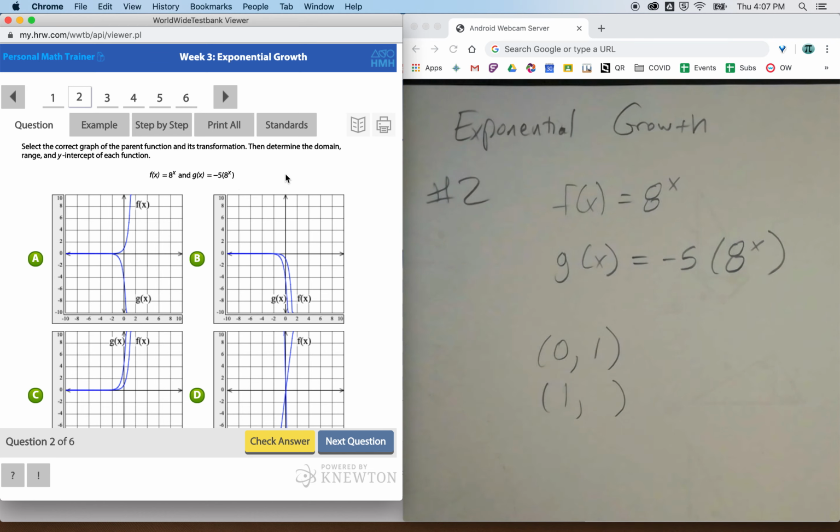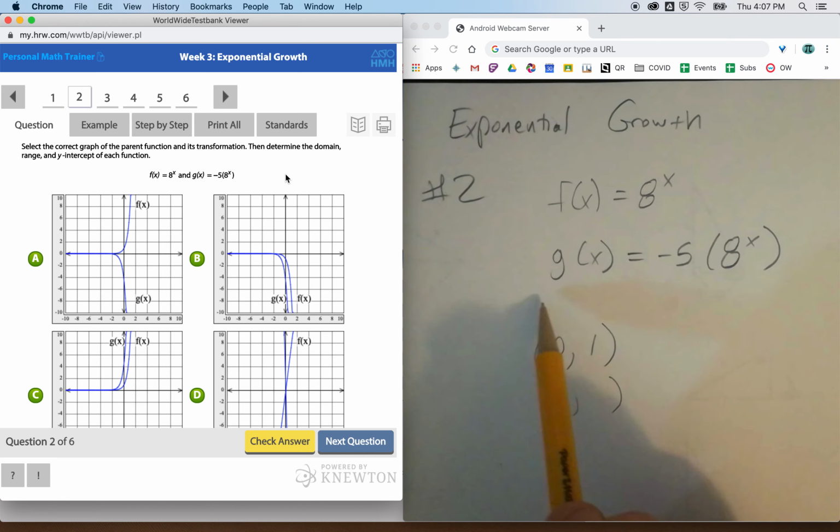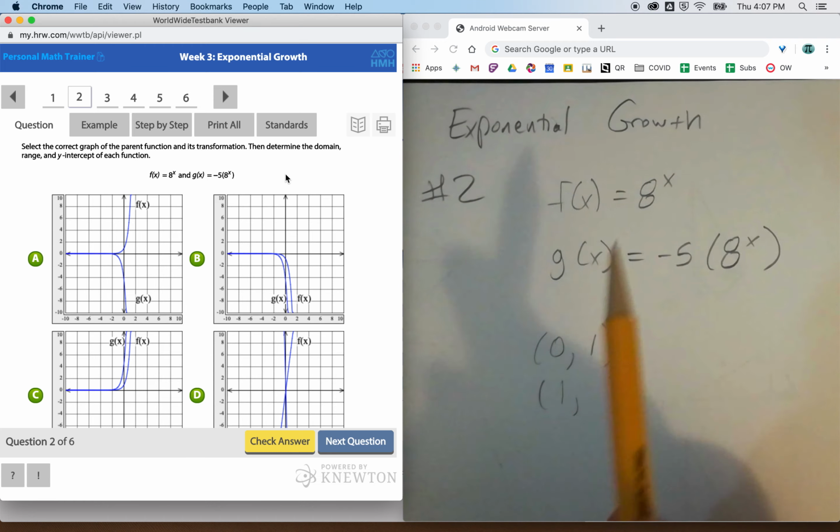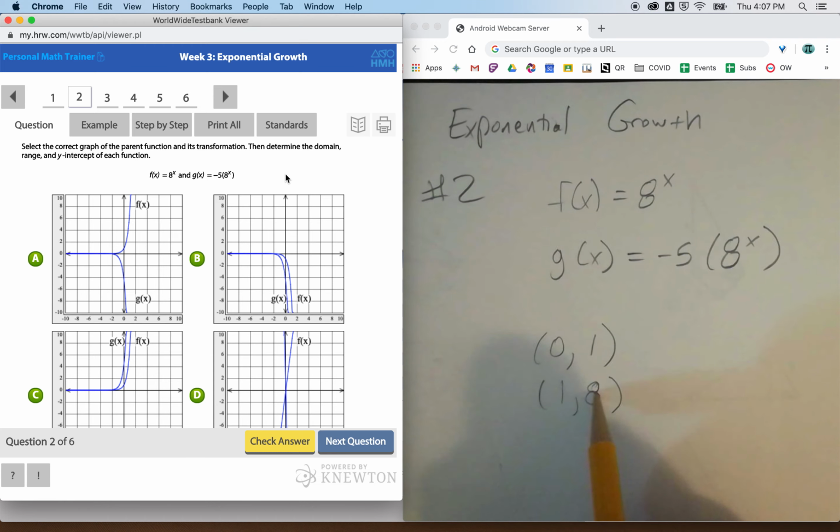I wrote it down here already, and one way to do these, of course, is with reference points. So I have the reference point started. Just remember the second reference point, the y value is the base, or that b value of the parent. So those are our reference points, and then how do they change? This might not have been covered in the original video. I can only fit so much in 20 minutes.